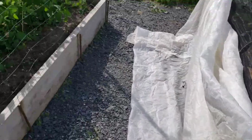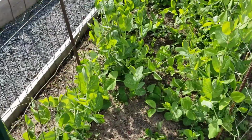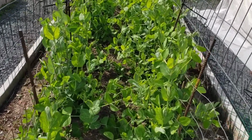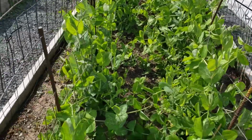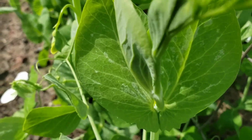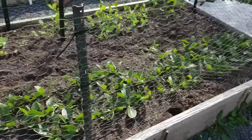And my peas here. This year, I'm just trying to experiment, to see how far they can stay here. I did cover them last night, so that's why they look like they didn't have frost here. And some of them actually started flowering. Do you see that? Some few of them here have flowers. Let's see what's going to happen in the next few weeks. And let's go to the other bed.